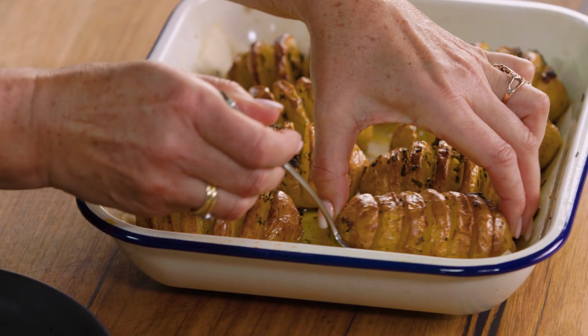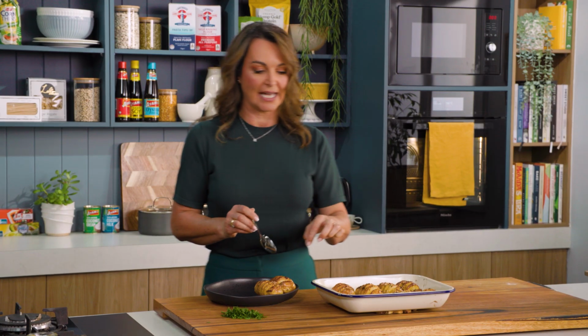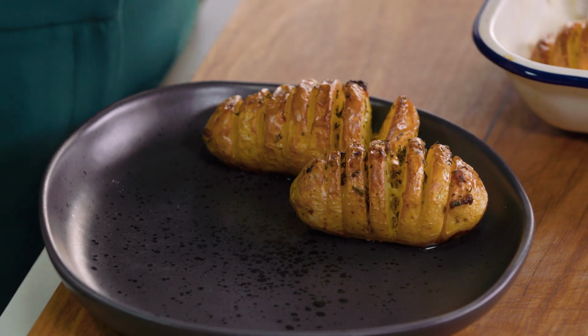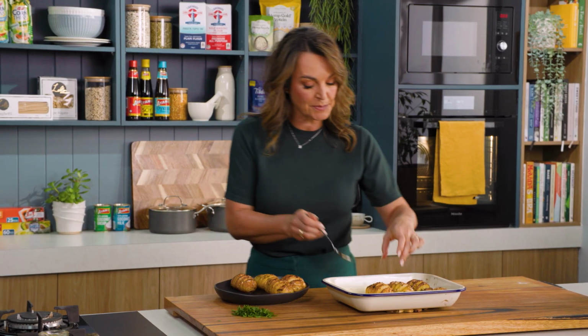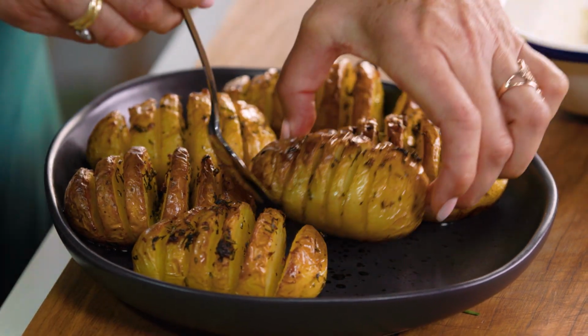Beautiful do these look? I think they look just a wee bit fancy. Now, different options that you could do is 10 minutes or so before they finish cooking, you could go in there with some crumbled Stilton, don't knock it till you try it, or even some Parmesan or cheddar cheese if you want a cheesy version of this. You, of course, can vary the herbs and the garlic. But honestly, these are just so delicious.